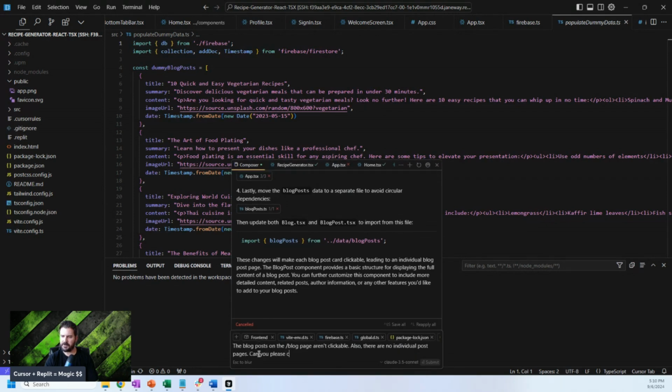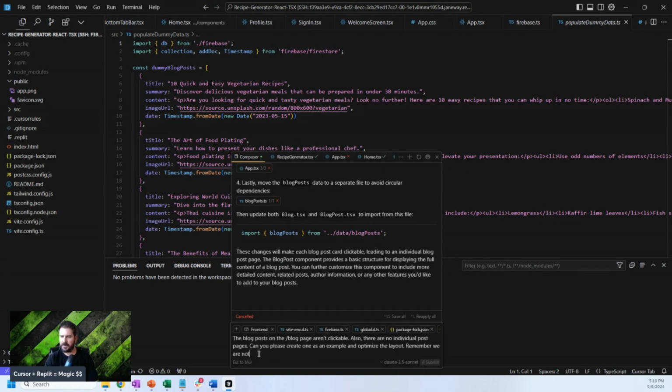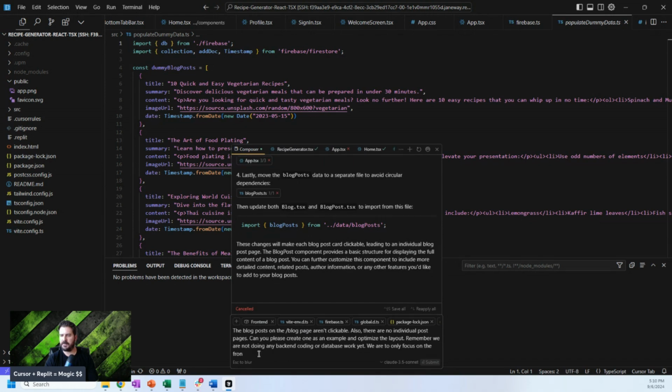Can you please create one as an example and optimize the layout? Remember, we are not doing any back-end coding or database work yet. We are to only focus on the front end design, not the functionality.